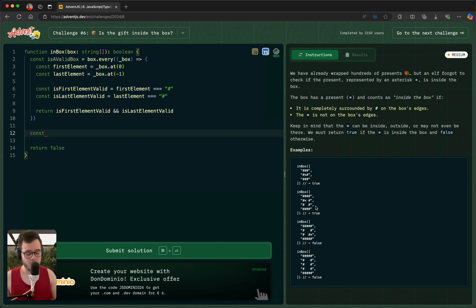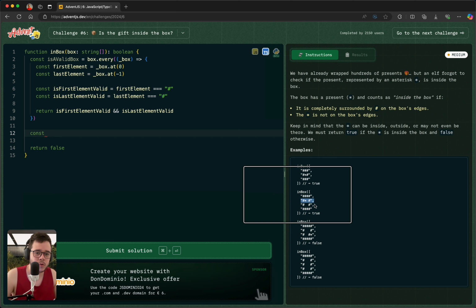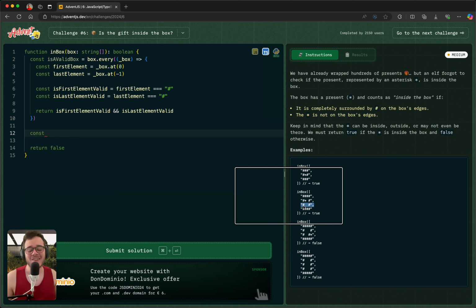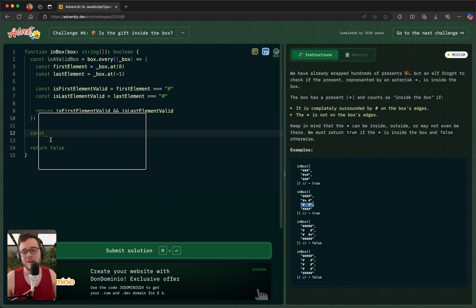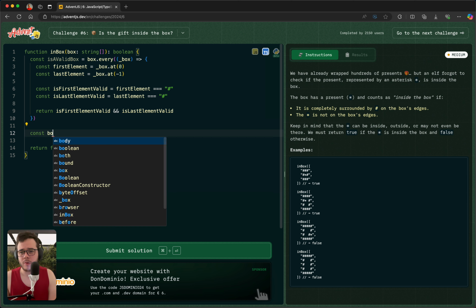We can slice it from the second element to the last one minus one. I don't know how to say that, but you understand what I mean. So let's see, it should be box content.